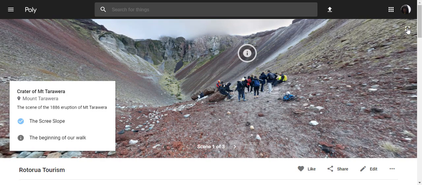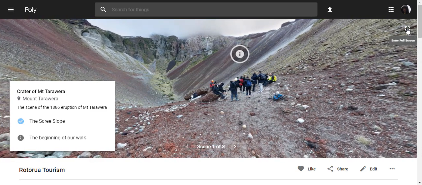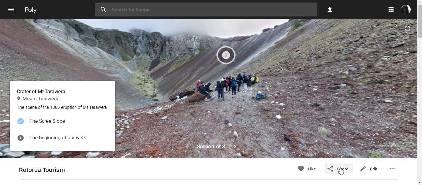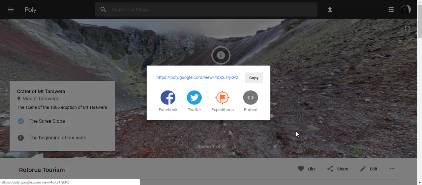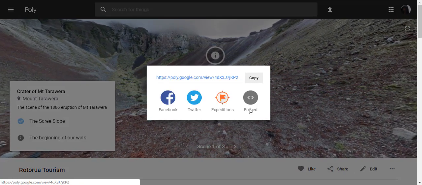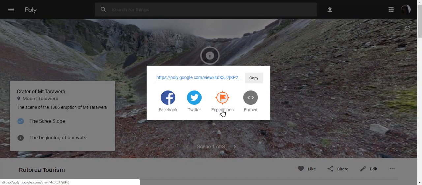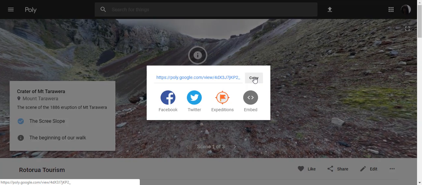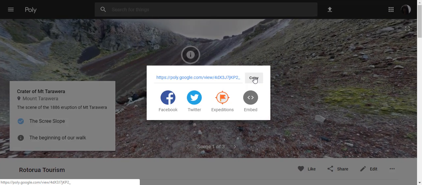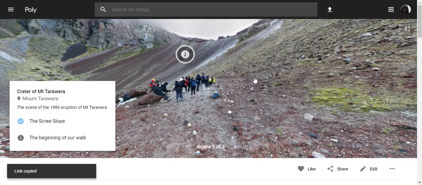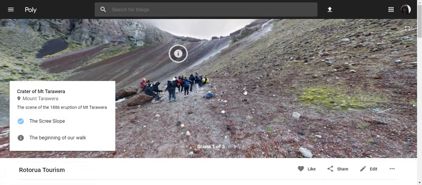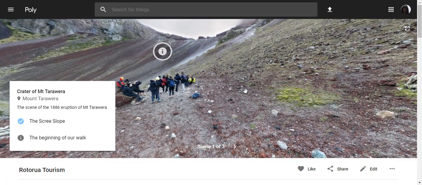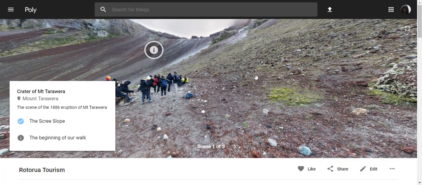You have a full screen option up here on the right, which will give us a full screen view without all the rest of the top and bottom in there. Down the bottom also there is a share. We can simply click on share to get some different ways to share it. So we can embed, we can open it direct on Expeditions, we can send it out via Twitter and via Facebook. So we can simply copy that and send it to Google Expeditions. So if we copy that there, so I've copied the link, and I can then email that to somebody who is going to use it on Expeditions, or simply put it on a site, or even make a short link so people can find it very, very easily.